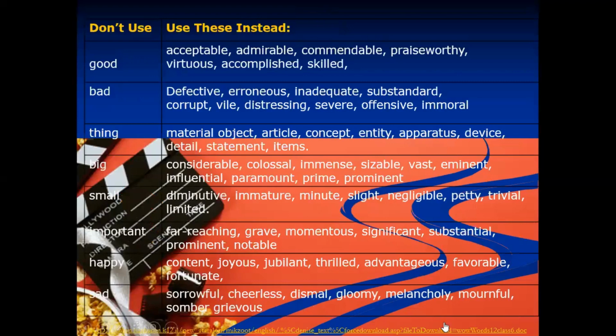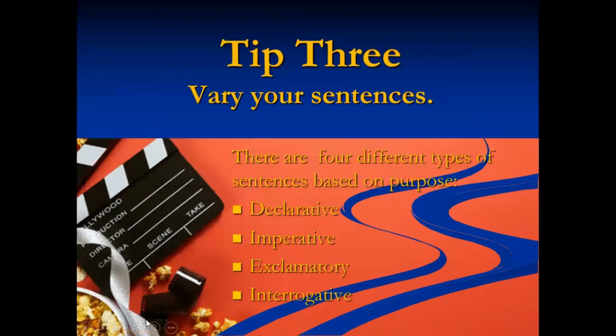Here are some other examples of synonyms. Happy, content, joyous, jubilant, thrilled. And of course, based on how you are using it in a sentence, you'll know which word to select. So sad, sorrowful, cheerless, grievous, somber, mournful. Okay, this is just a list of synonyms to give you an idea.